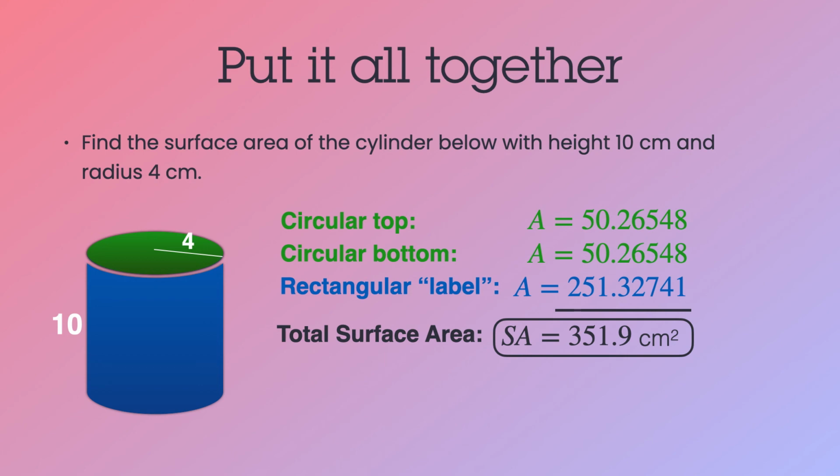So really, even though cylinders look a little different than what we've been working with in our surface areas, once we think about how this is all put together, it's really not so bad. Now remember, we do have that formula for that rectangular section to be the height times the circumference. So check back in the video if you needed that. But really, that's all you should need for your cylinders.